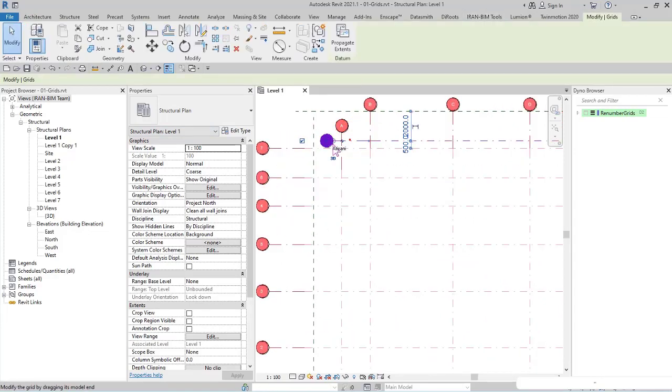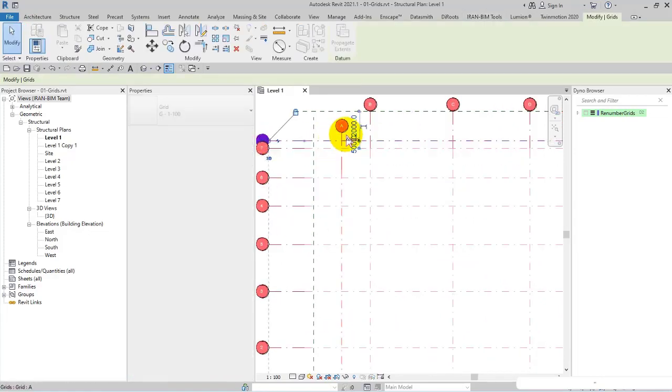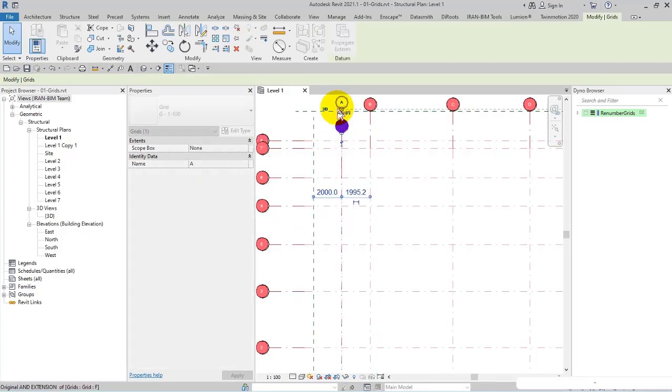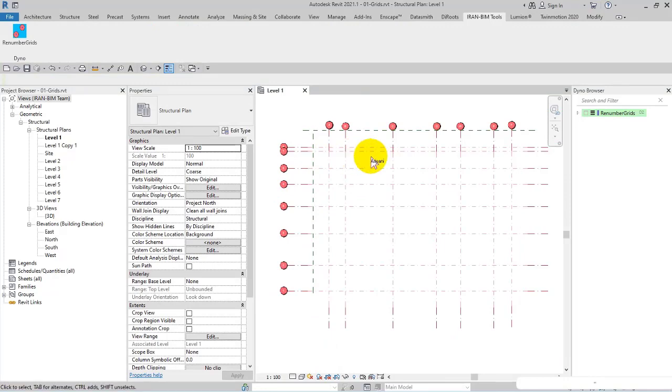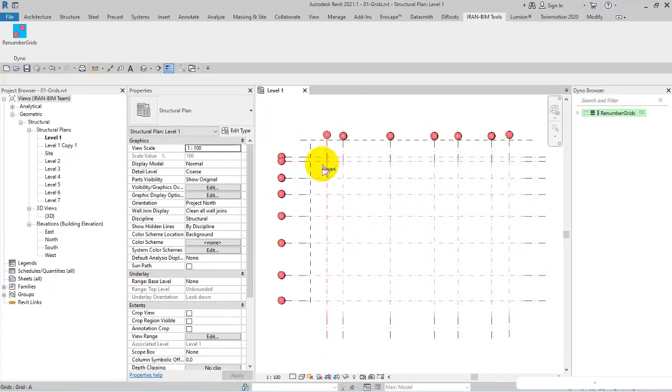Check this out. So as you can see, they are put in order, and it helps you a lot. You can use this way instead of setting all of the grids again and spending so much time on them. So in this condition you can fix them by just one click. Anyway, I hope you have enjoyed the technique.